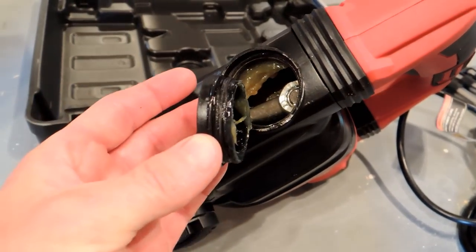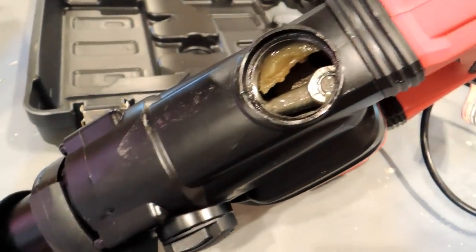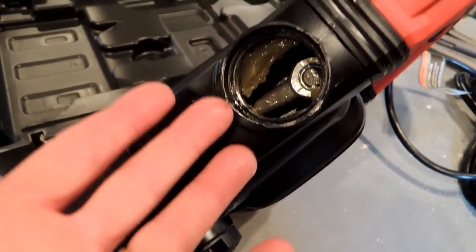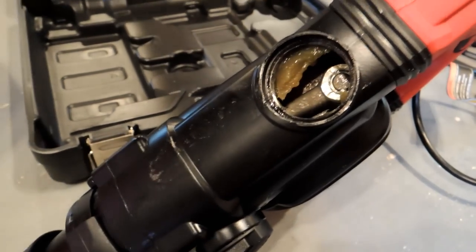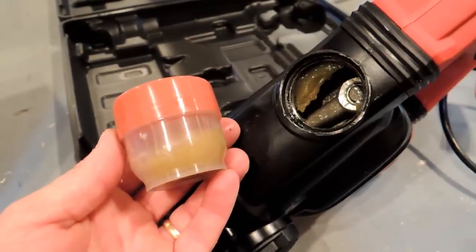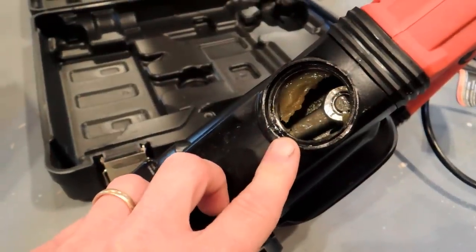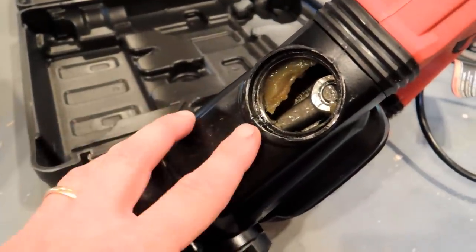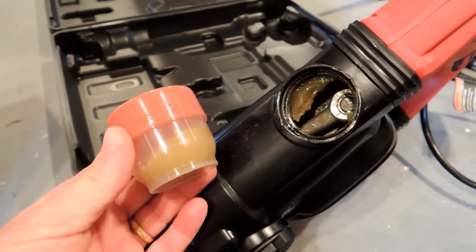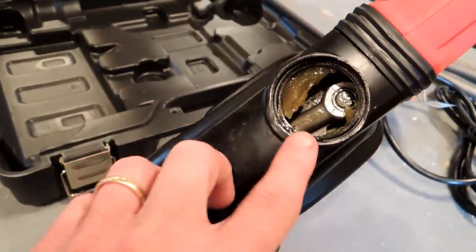When I take this cap off — which is not very well machined, I must say — that's what you see inside. I was expecting something a little different, honestly. It's basically just a hole; the mechanical parts are inside there. The cup they give you is just meant to measure the grease — kind of stupid, really. Basically, you just want to smear a good amount of grease in there. They say to do it monthly, though that depends on how much you use the thing. You just want to keep it well greased. I don't think the type of grease matters much.